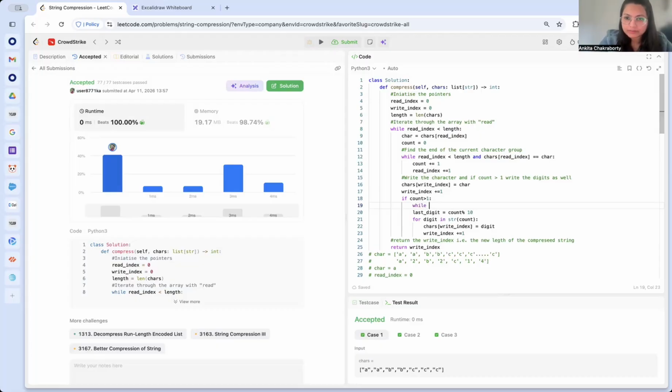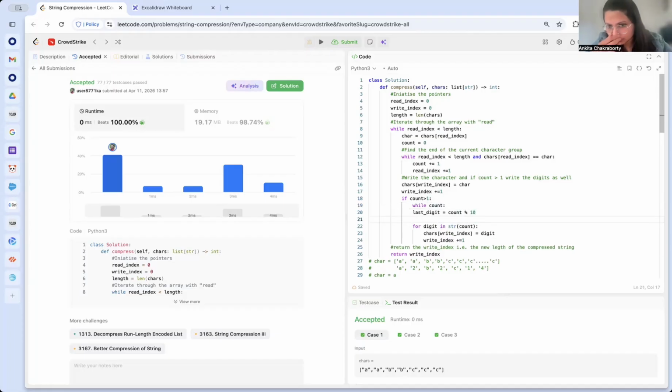While count, last digit will be count modulo 10, right? And you write that last digit into the right index. That is what we do.